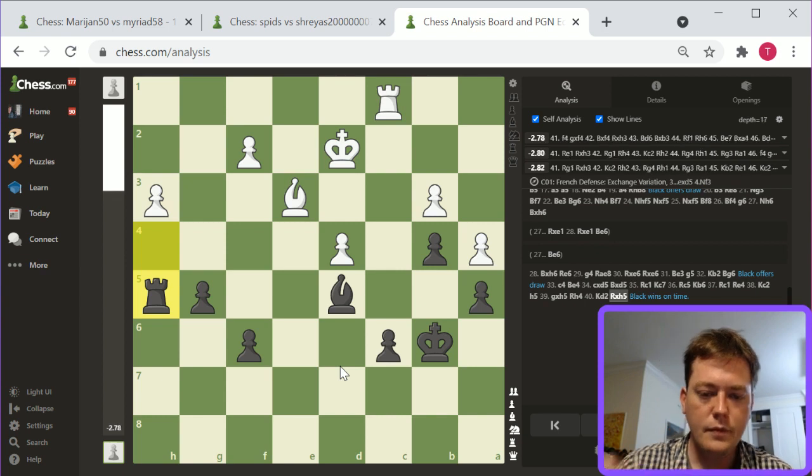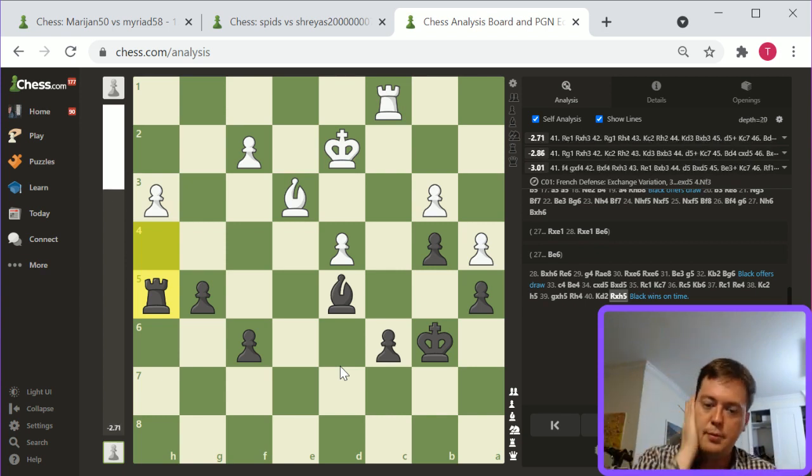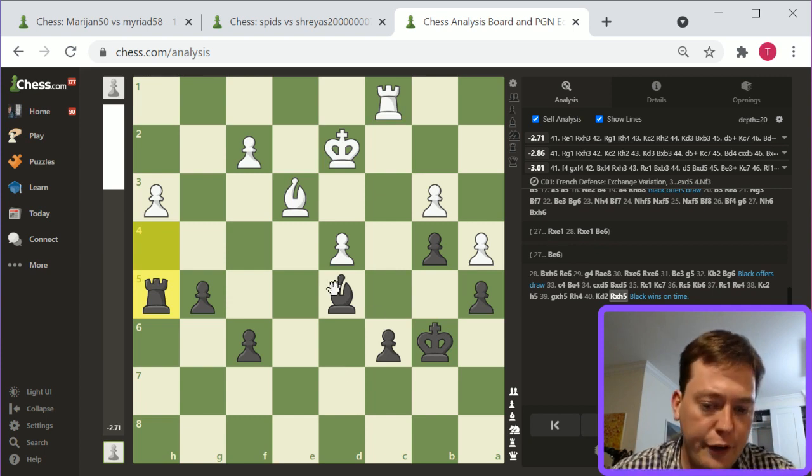Interesting. It's still an opposite colored bishop endgame, but with 2 pawns worth of compensation, it should probably be a win. If black can get both of these 2 pawns, it should be a win. Black will need to be careful even in this final position.